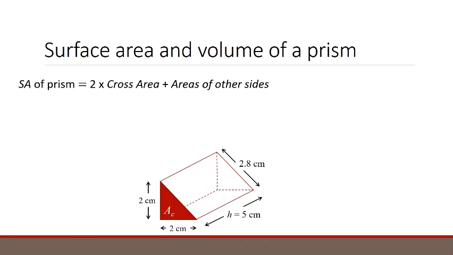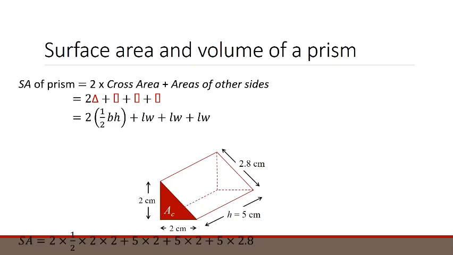When we're finding the surface area of a prism, in this case we want twice the cross-sectional area plus the areas of the other sides. So in this case we wanted two triangles plus a rectangle on the bottom, rectangle on the left, and the sloping rectangle that's facing us. And we can substitute for formulae that we know, because the area of a triangle is a half base times height. The area of a rectangle is length times width. So we just replace those.